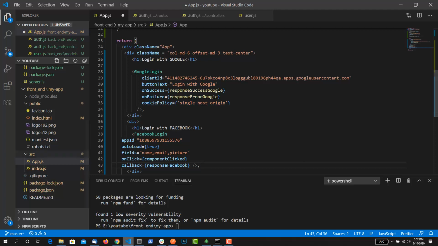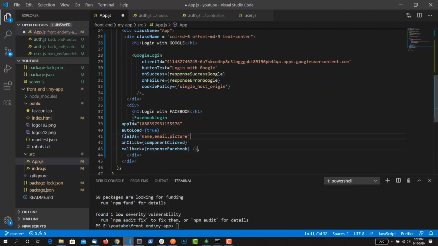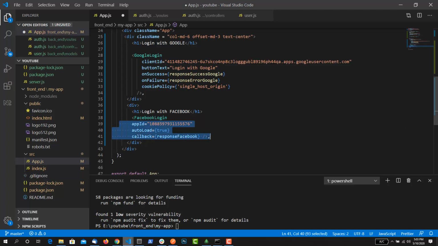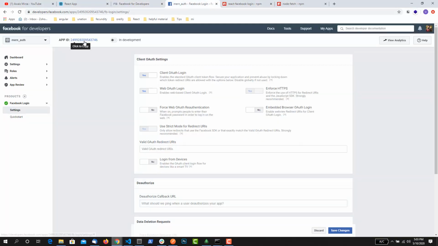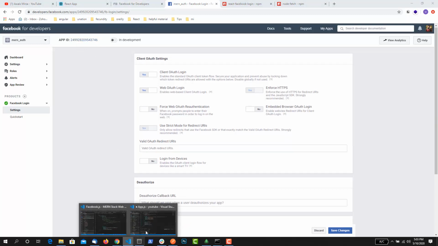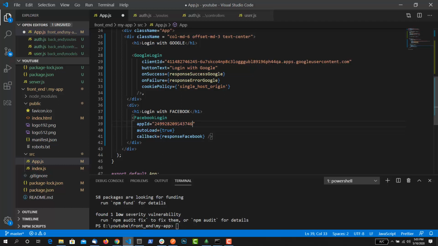Okay, and after that I'm going to paste it. So here, I don't need this field, I don't need this onClick function call. Okay, and I need to add the ID over here. So I can go and copy this app ID of Facebook that I just created, and I'm going to paste it over here.